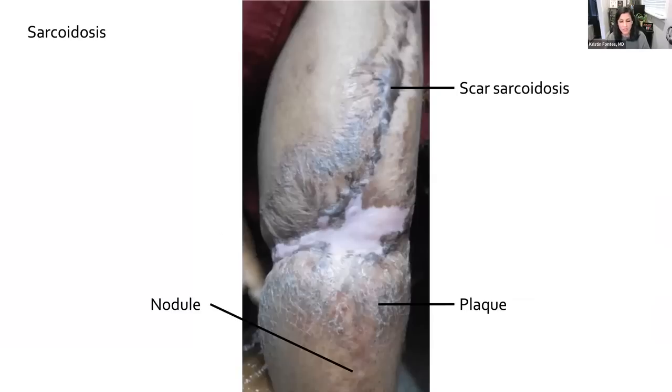Sarcoidosis is a condition that commonly develops in young adults. Black patients are affected at younger ages — on average about 10 years younger. This disease causes granulomas, which are small areas of inflammation that develop all over the body. Multiple organs can be affected, and in fact the lungs are by far the most common organ affected — that's the case for about 95% of people. Most patients will present with some kind of thoracic symptoms: shortness of breath, chest pain, and cough are very common.